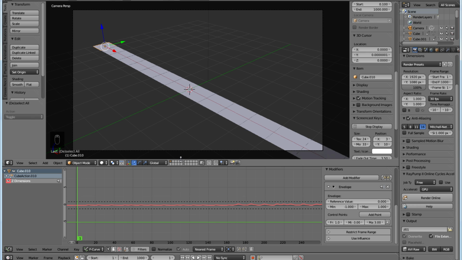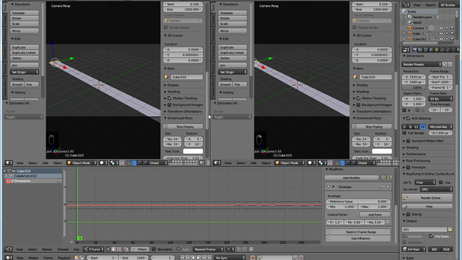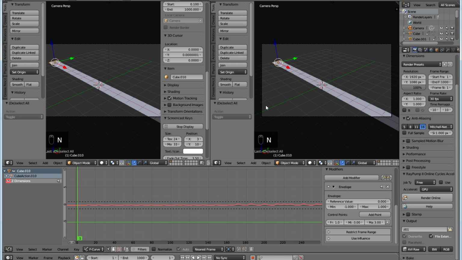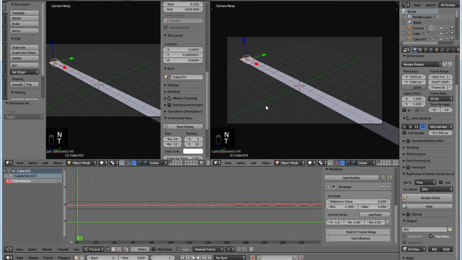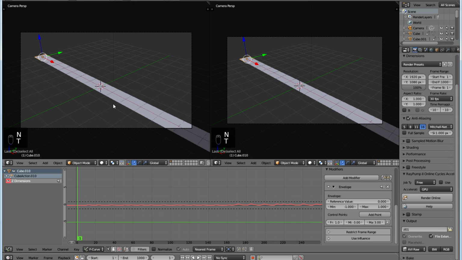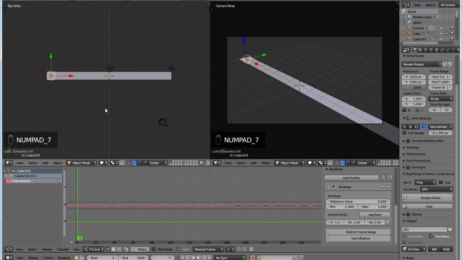Anyways, let's split this window here. How do we do it again? Let's split this into two. Let's get rid of the numeric input here by pressing N, and the tool panel also, so we have a camera view here. We also don't need them right now on this side, but we want to turn this into a top view.